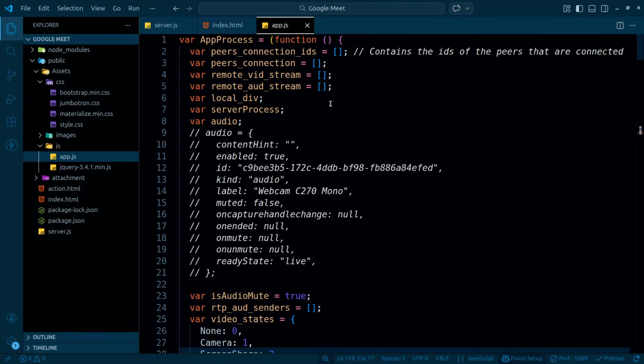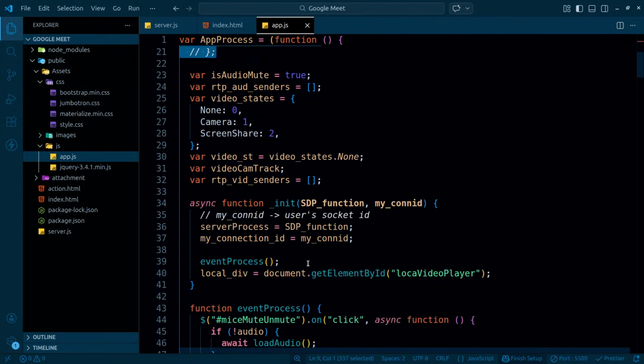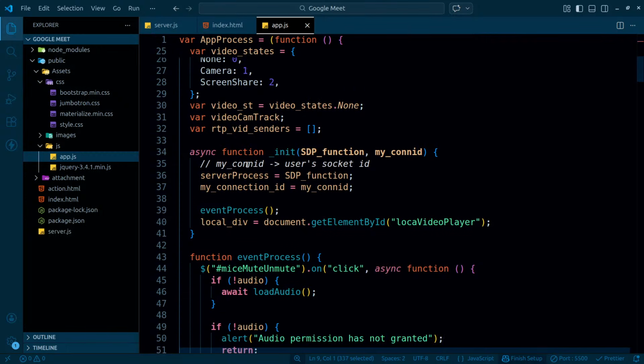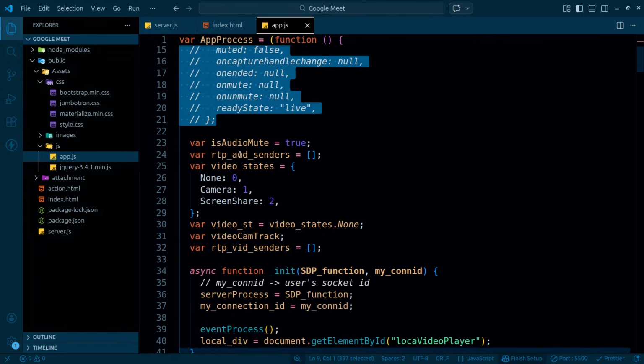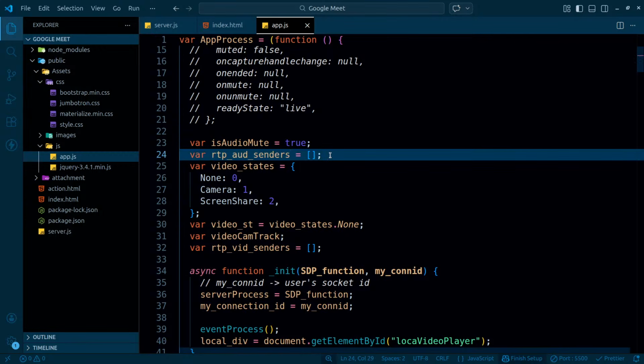I hope I will be able to see that. I have my audio here, that's fine, and I'm supposed to be having RTP. Come on, can't I see that today? RTP audio senders, I think they are the ones. These RTP audio senders are what? They are kind of objects, that is for sure. So it's kind of an array containing the objects. And what is this object?